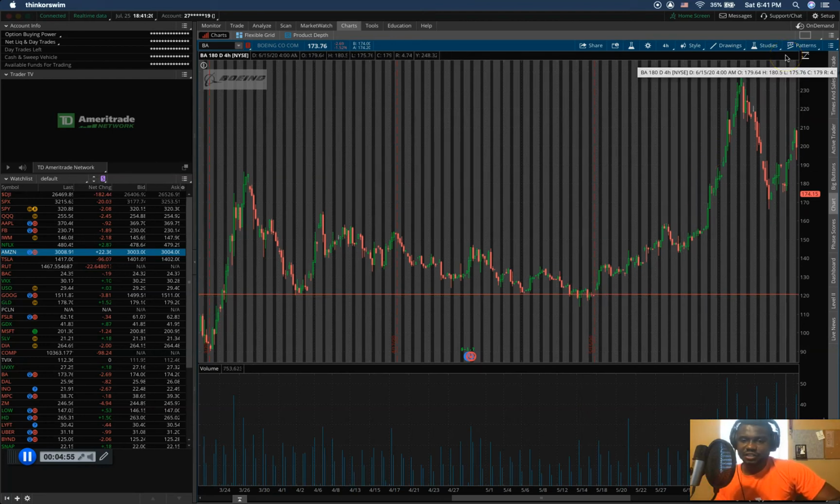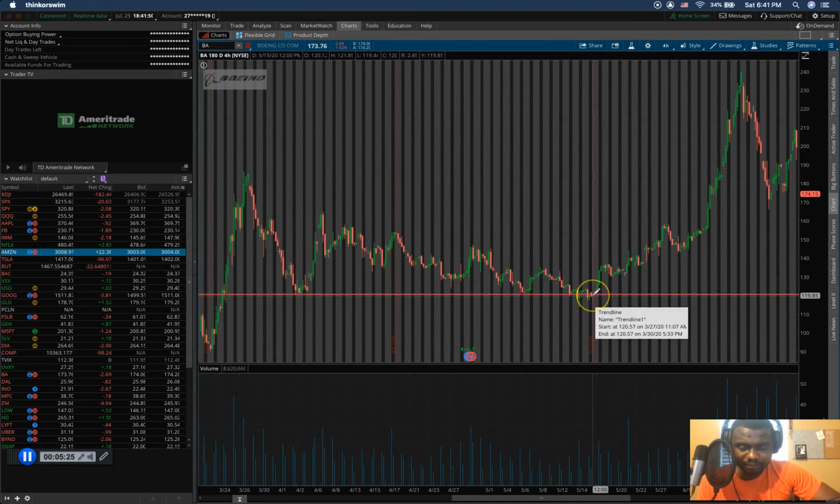So usually a lot of people look at 3-time tests and then see what it does after the third time to get some type of confirmation. So here is 1, there's 2, there's 3. After it tested 3 times, it popped off, then it popped into a higher area. So by looking at that, we can know that's a level of support during this time frame. And this is actually from March to May.